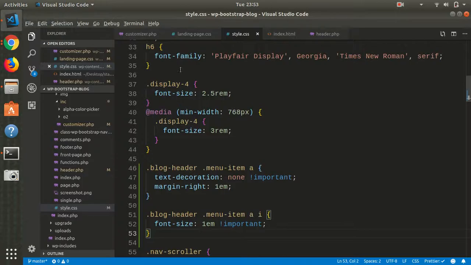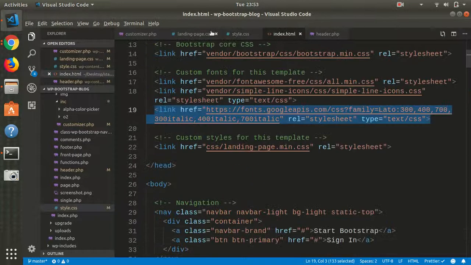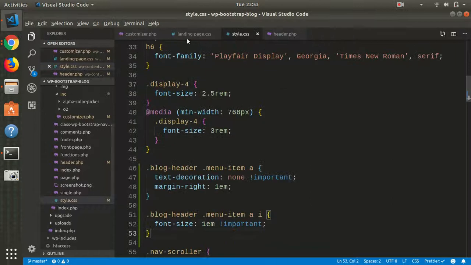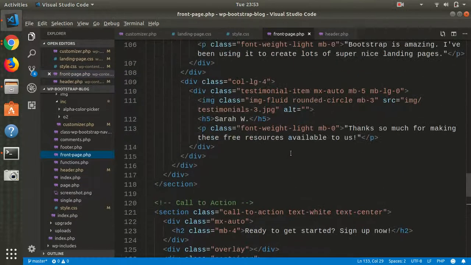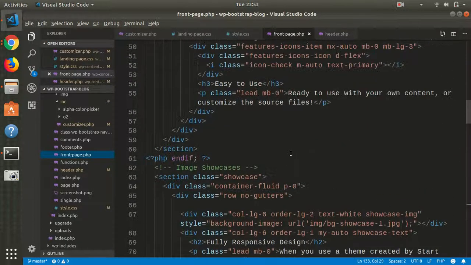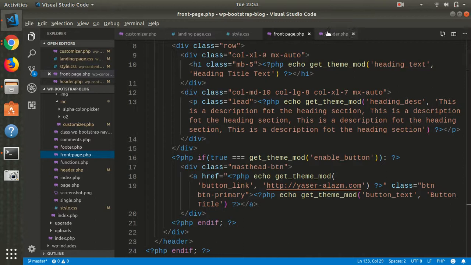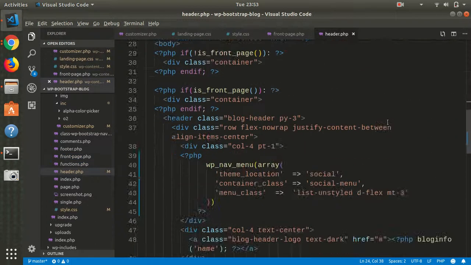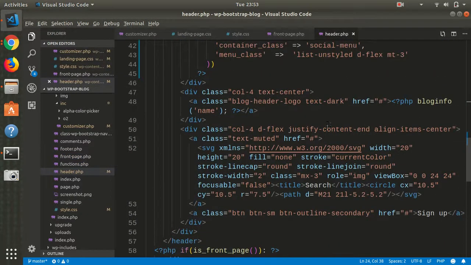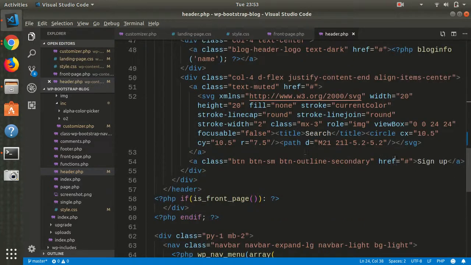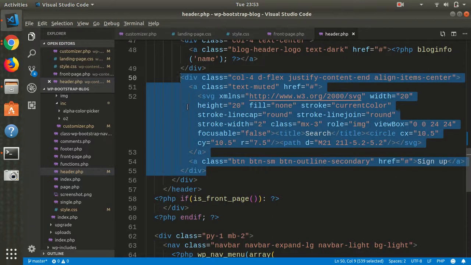So let's remove this from our front page. Okay, it's not the front page, it's the header. The name, and for the sign up, let's get rid of this. Also, we can get rid of all of these.